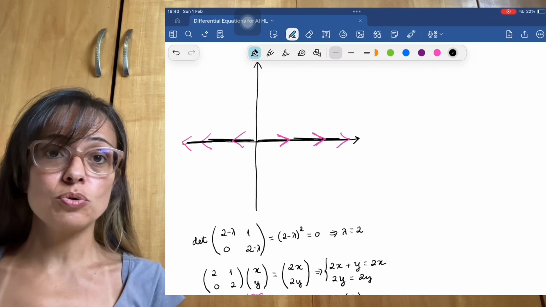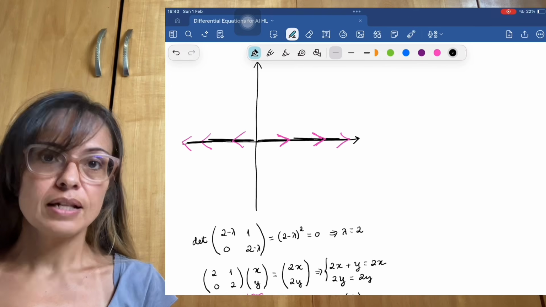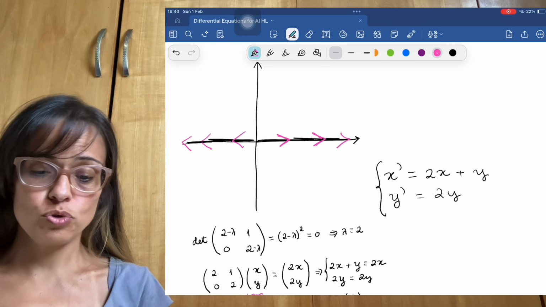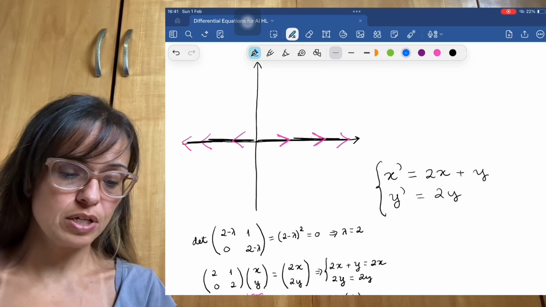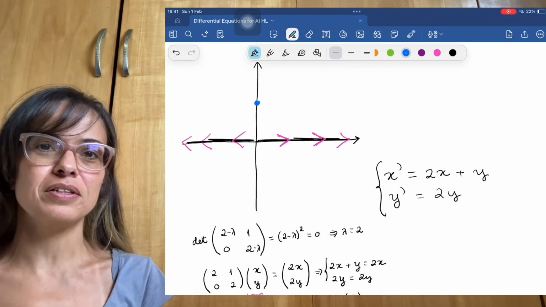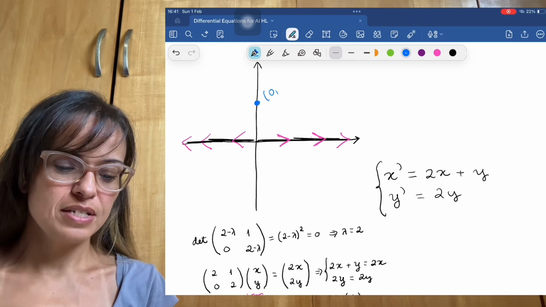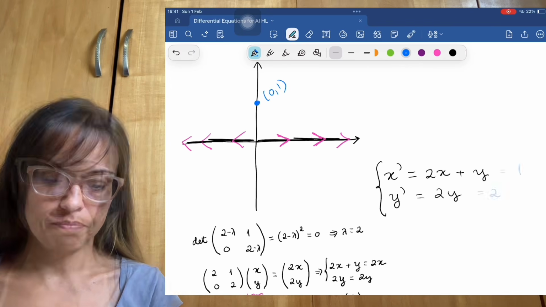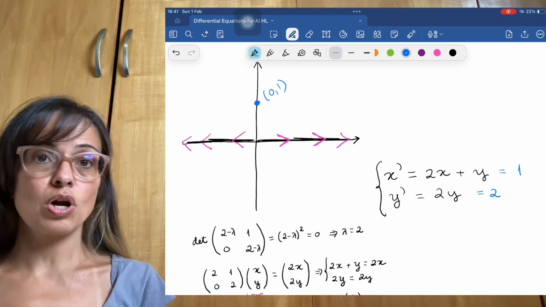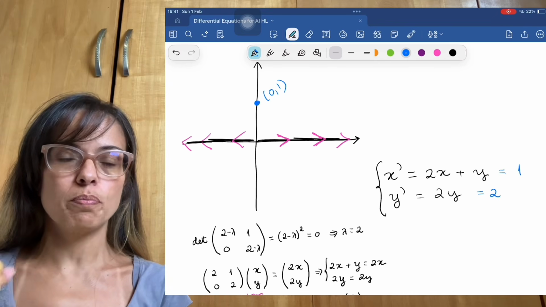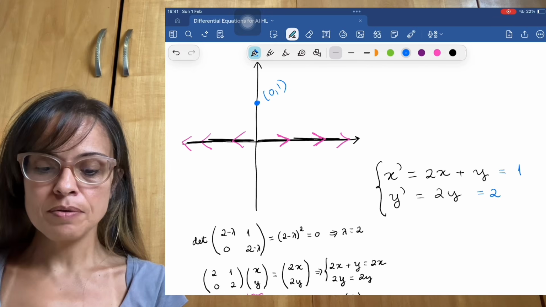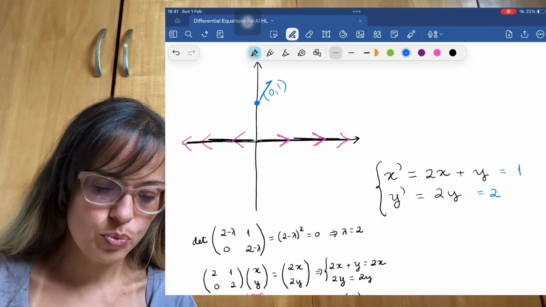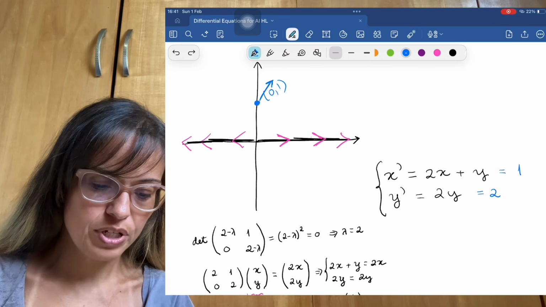So what you're going to do in this situation is, let's write down the differential equation where this matrix came from. And now we're just going to choose a different point to look at, a point that we don't know anything about yet. Please pick the easiest one. This is the point (0, 1). And then let's just plug that into the system and see what happens. So we have both the x prime and the y prime being positive, so both coordinates are increasing, but the y coordinate is increasing faster. So at that point, we have a trajectory that points this way.